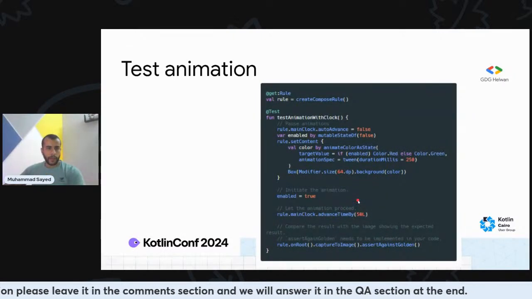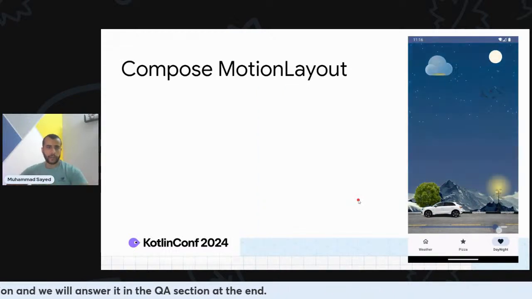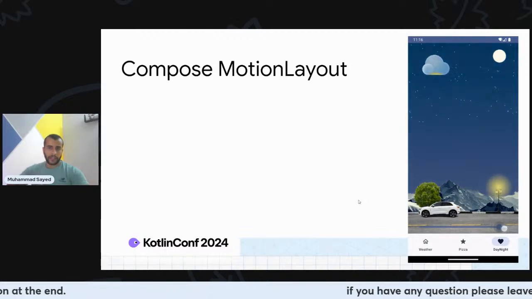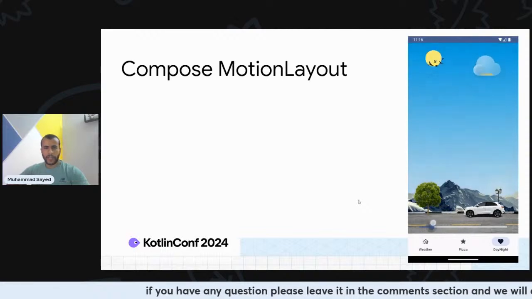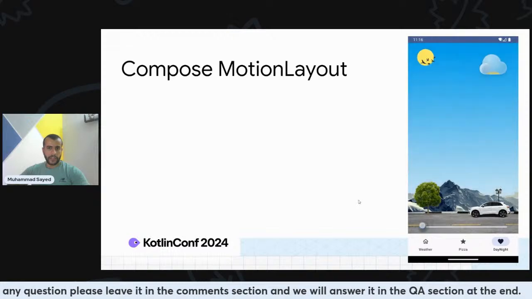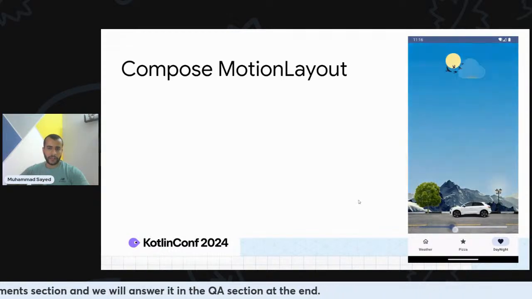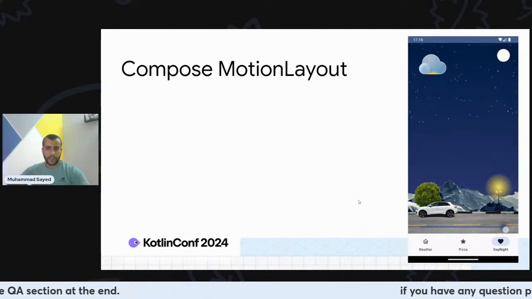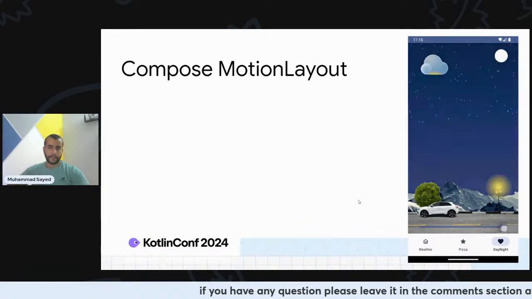So moving forward, we have something very interesting in Compose. It was available in XML as well. It's called MotionLayout, but it's now a little bit easier in comparison with the XML one. As you can see here, with MotionLayout, we can really do a complex animation based on certain scenes, as we have a start scene and an end scene.